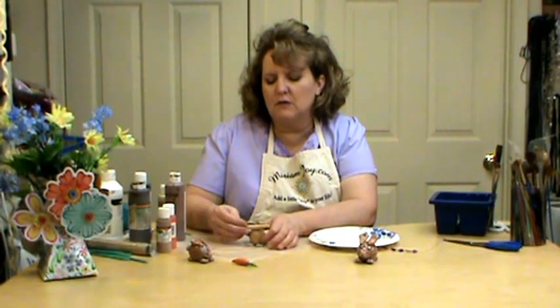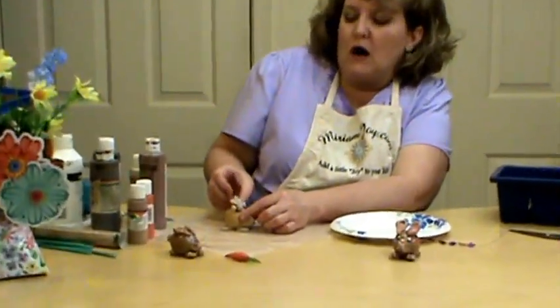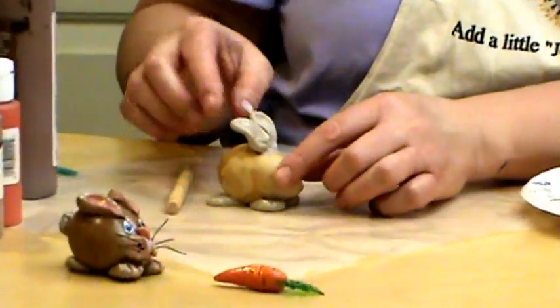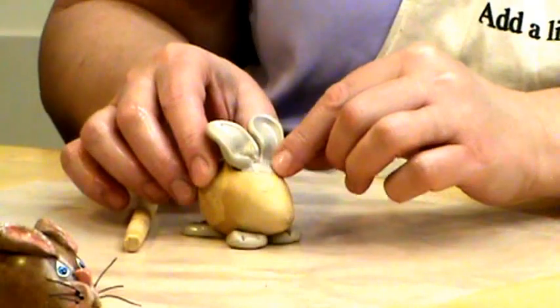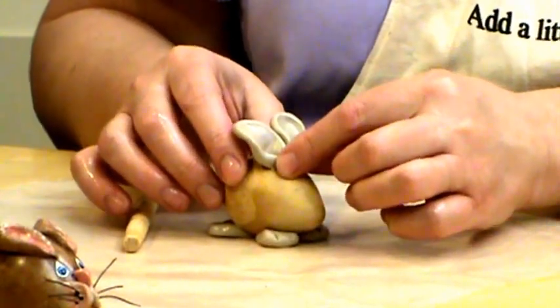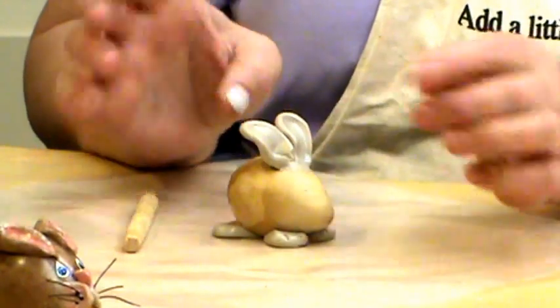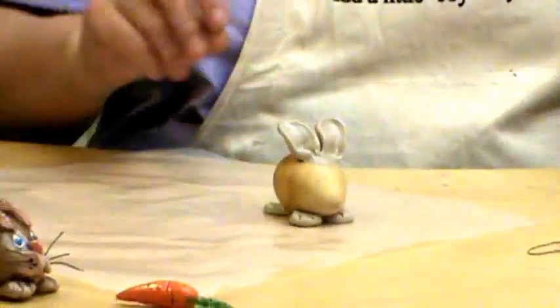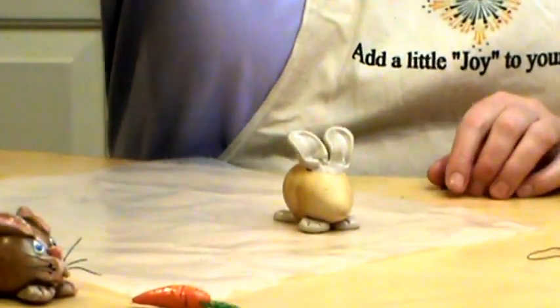All right, now that we've let his ears dry, I want to talk to you about a couple things about the ears. The more you want them to stand up, the more you walk and roll the dowel up, but you don't want to move it off of this area because that's the area that sticks. If it does happen, which I did, E6000 it back on and it will stay. It's not a big deal. It's just going to take a little bit longer than what we wanted. So now that we've got that on, let's get our next piece here.